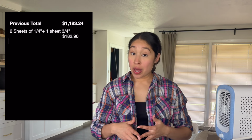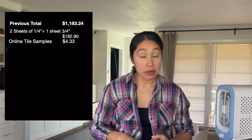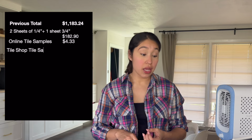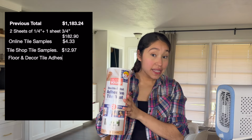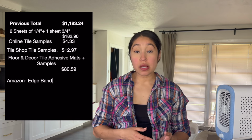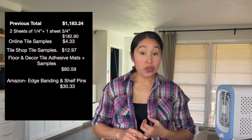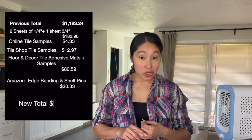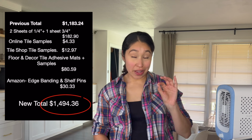$182.90. Then this week I bought tile samples online that were $4.33. I bought additional tile samples from the tile shop that were $12.97. Another set of tile samples plus the tile adhesive mat, 2 of those, which is quite pricey actually, totaled $80.59 from Floor and Decor. The last couple of things I purchased were from Amazon, including shelf pins and some edge banding for the shelves that I will be building, and that totaled $30.33, bringing our total so far to $1,494.36, just very shy of $1,500.